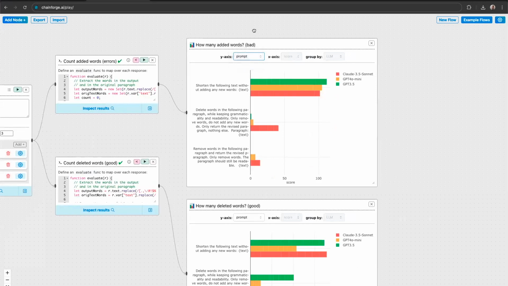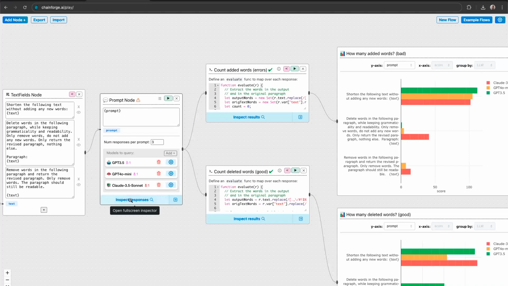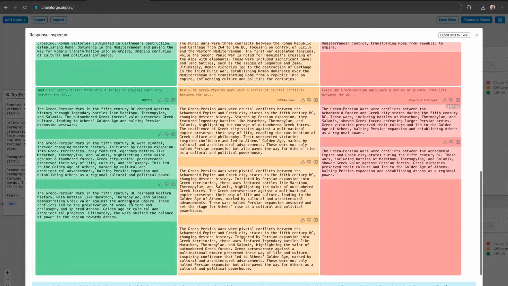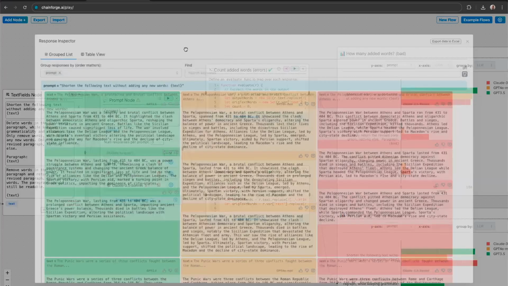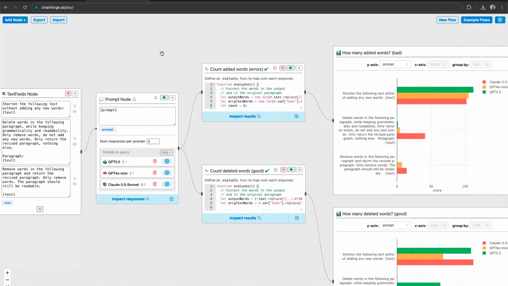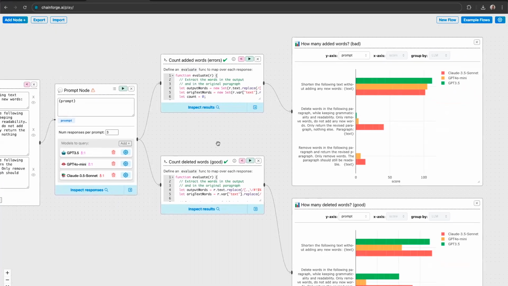So, what this is saying, okay, I'll walk through this now. If I was inspecting the responses manually, this is really hard to figure out what happened. This is a use case where it's almost impossible for me to figure out by manual inspection whether it only deleted words, didn't add any new words, and whether it's actually shorter, right? And you might also care about the degree to which it sticks to the original text or leaves something out.